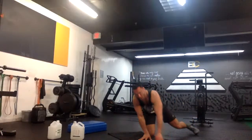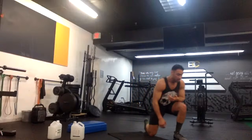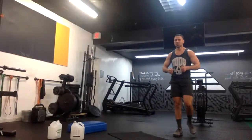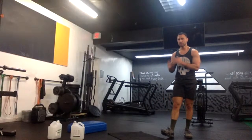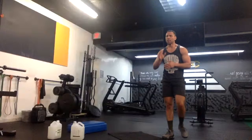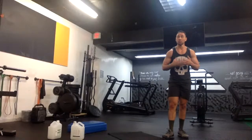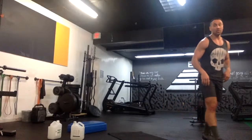Woo! Shoulders are on fire. So that means later, when we go into the eccentric push-up and the row, my upper body is buzzing right now. So it's primed. And if I spend a little bit less time on the rest, I can increase the intensity. But remember what I said earlier. If you are focused on hypertrophy, if you were focused on building more muscle, you want to take a little bit more of a rest in between, which is what I'm going to do.